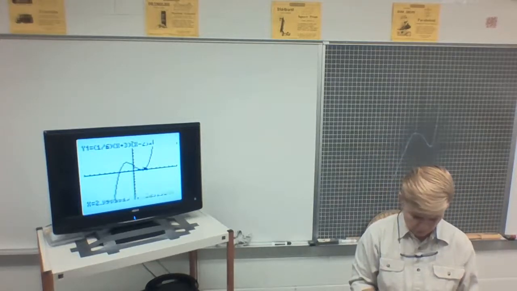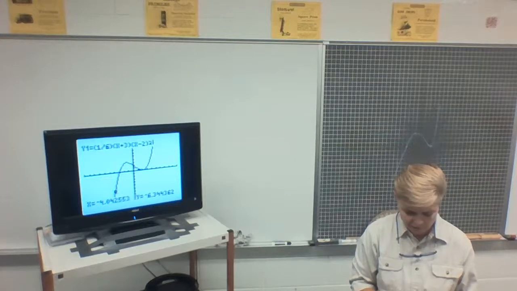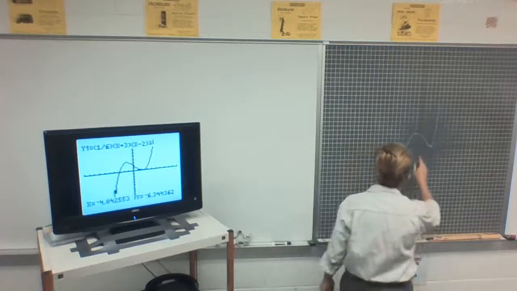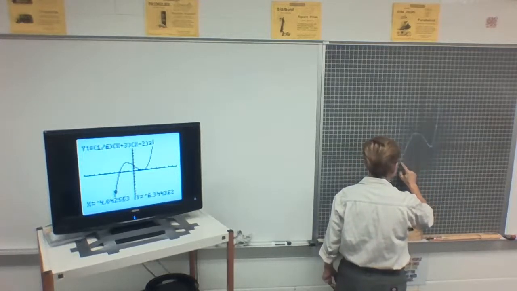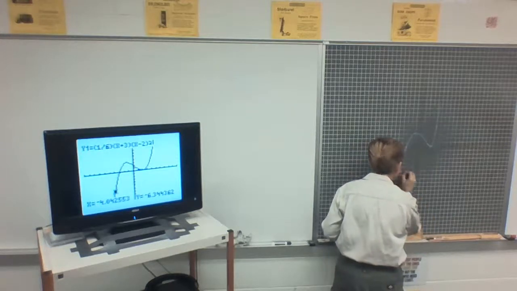Let's move the cursor until we're on our way down. Just use your trace. Go down a little ways and try and plot one more point so that you've got this last branch going down where it should go. That's -4 in a little bit, and it's -6 in a little bit. 1, 2, 3, 4. 1, 2, 3, 4, 5, 6 and a little bit, about right here. So see, I missed that too.